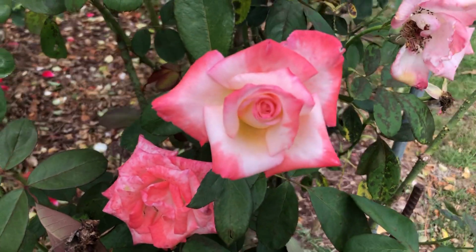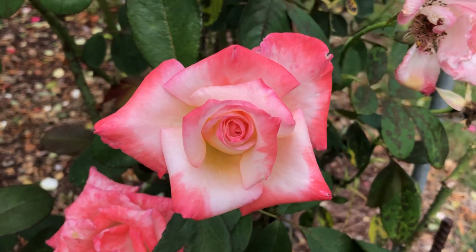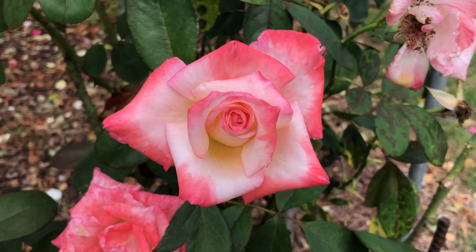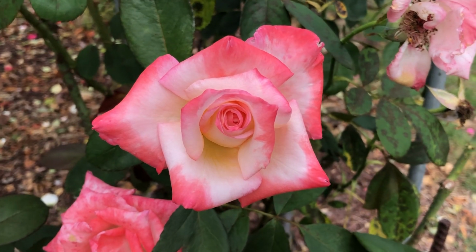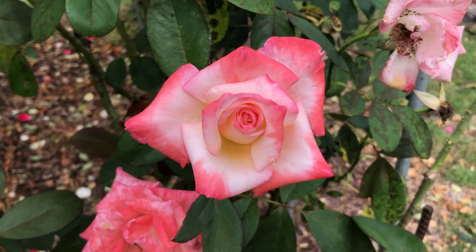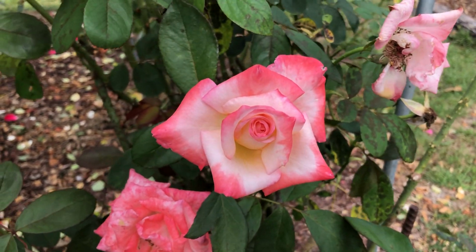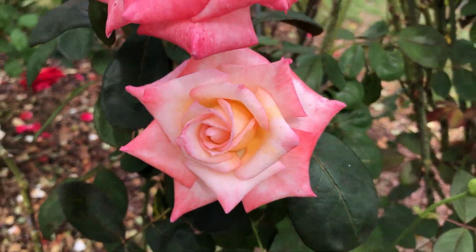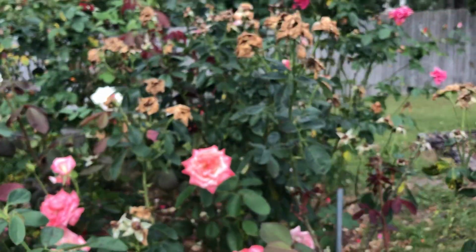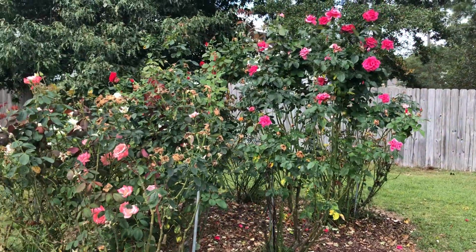Another one that you can get that I highlight a lot, I try to highlight the roses that everybody can have access to. I know Palatine Roses has Gemini this year, and a lot of folks do as well. This is Gemini. Bloom after bloom looks like that. I haven't done anything in the garden in terms of covering or pampering those blooms, so that's what it looks like repeatedly over and over again, and it opens up into a nice flower. Very nice. While the black spot has gotten away from me a little bit, the roses are growing exceptionally well.